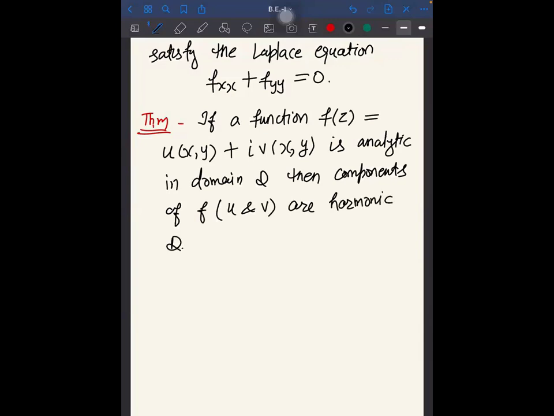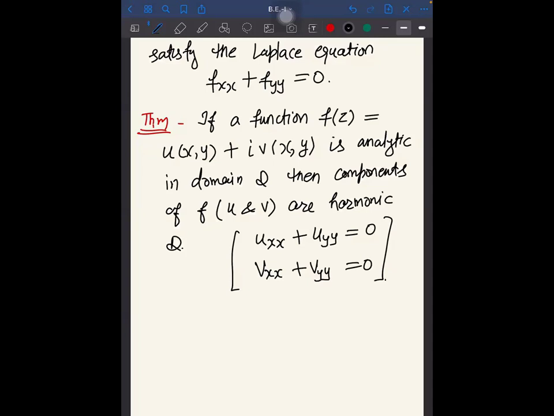So basically there is a relationship between the analytic function and its component. If the function is analytic, then its component must be harmonic. So if they are harmonic, u and v possess second order continuous partial derivatives. Further, they will both satisfy the Laplace equation. That means u_xx plus u_yy has to be equal to 0 and v_xx plus v_yy has to be equal to 0. Right? Are you with me on this? Okay? Yes, sir.